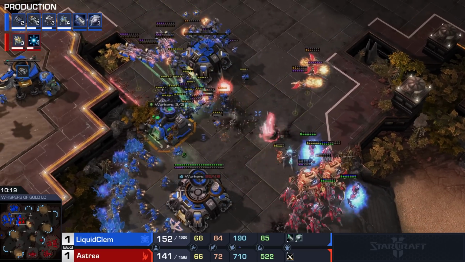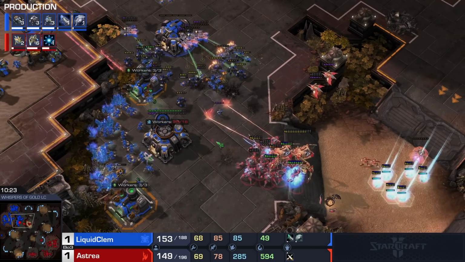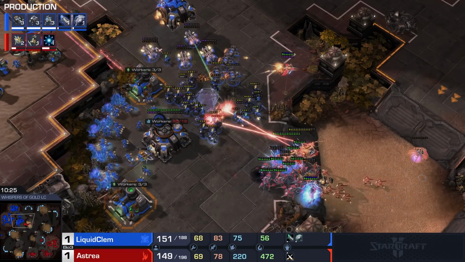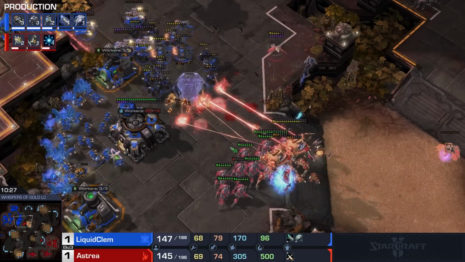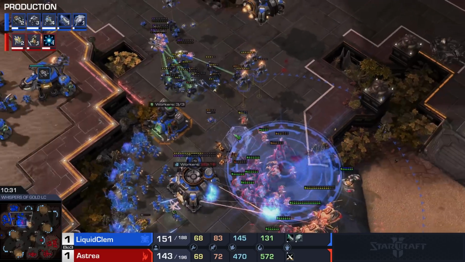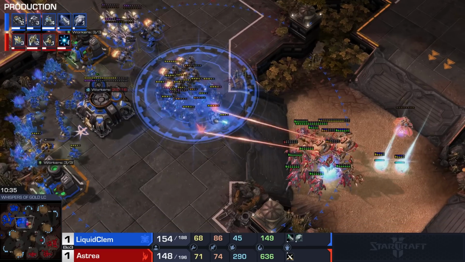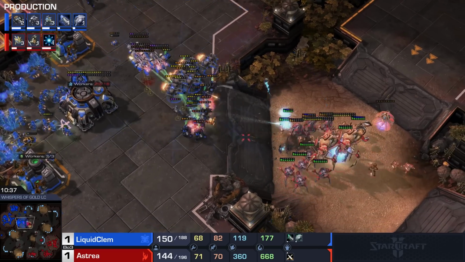Estrella knows he's been in a good position this entire time, but it is important not to overextend. A lot of expensive units here are dying on the side of the Protoss player. Those EMPs are still really hurting. Great control here by Clem. He's going to have to dodge that ball, but does a phenomenal job.